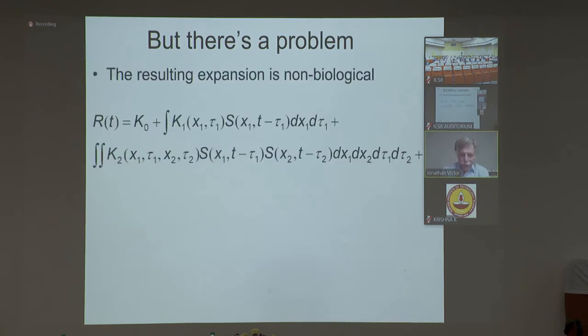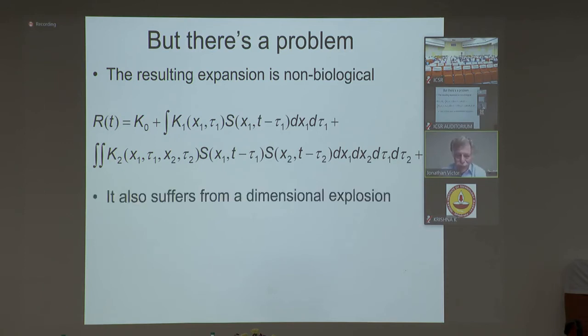The problem is, or there are a couple of problems, and maybe these are immediately obvious. One is that you get this kind of ugly expansion, which can't really have much to do with biology. One doesn't really think that neurons work as functional Taylor series. Second problem, if you try to do experiments, you find that the number of measurements that you have to make is far too great to be practical in a real experiment.